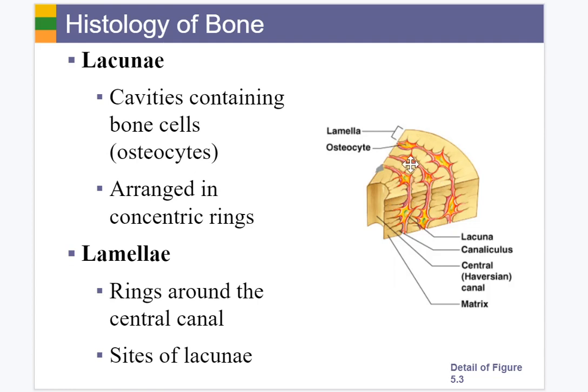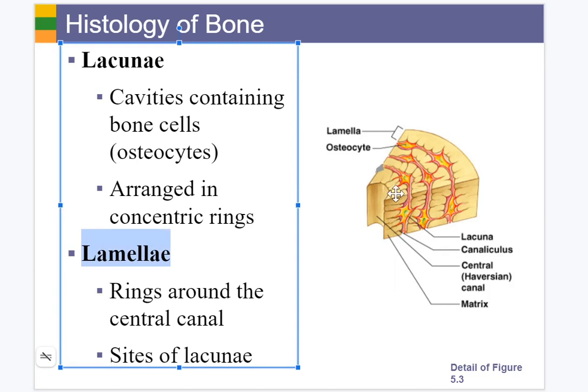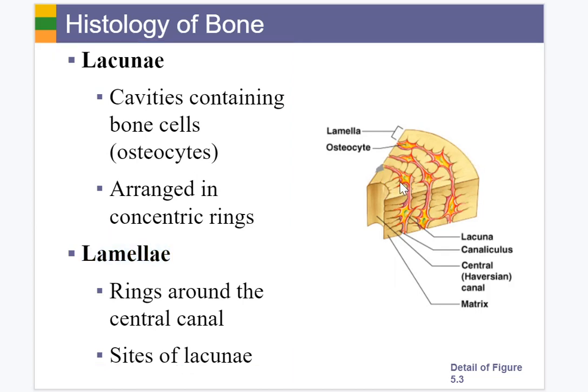In between those rings, you have these little spaces or cavities, I think of them as little caves, where the osteocytes live. The actual bone cells are stuck in between those layers, and they live in these little holes, and that's where they spend their time. These layers, by the way, are made of calcium phosphate, so they're pretty solid. That's what bones are made out of. So there's tiny little spaces in between them. Those spaces are called lacunae, and that's where your osteocytes live.